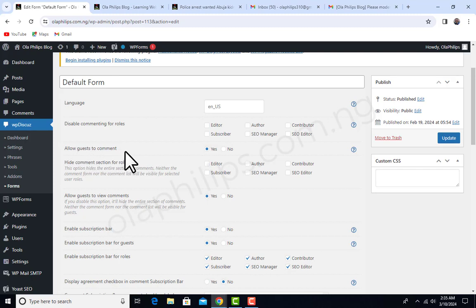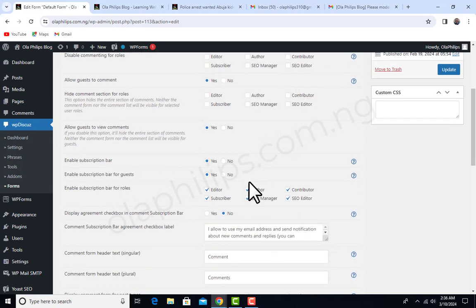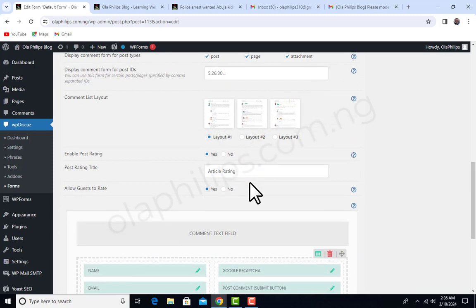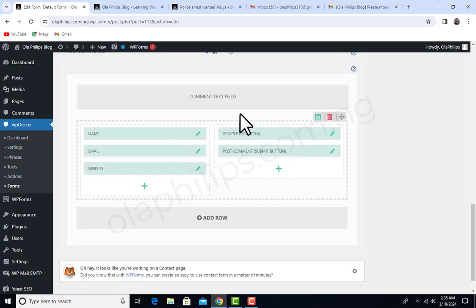Allow guests to comment, I can say no, but by default it is yes. So if I'm saying no, I'm saying that a guest cannot comment on this blog, that person has to log in first before he can comment. So other settings are here that are just written in English. You can go through them, but where I'm going exactly is your form.